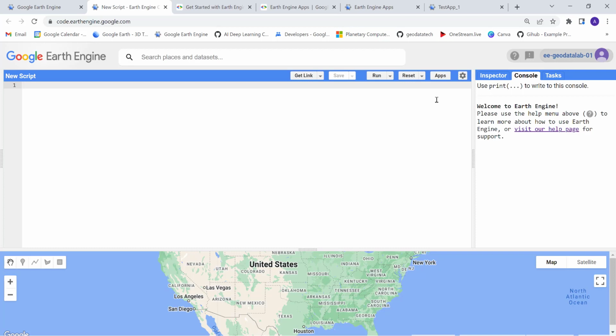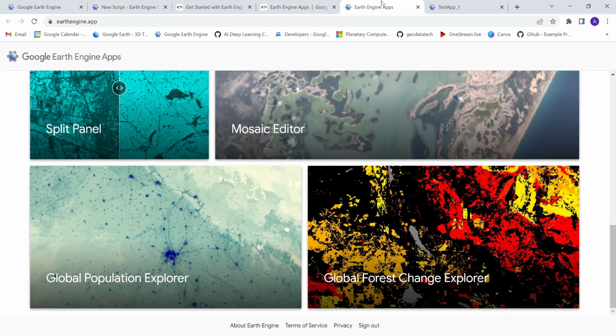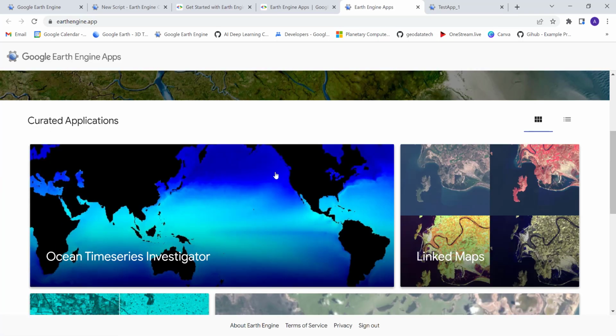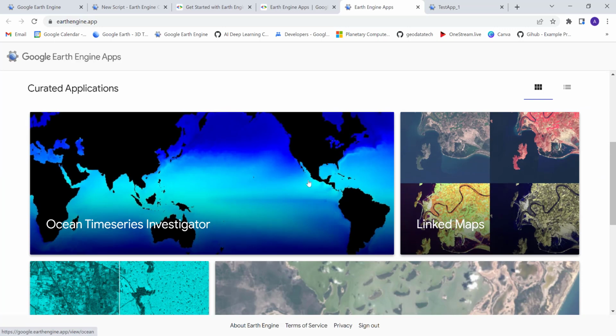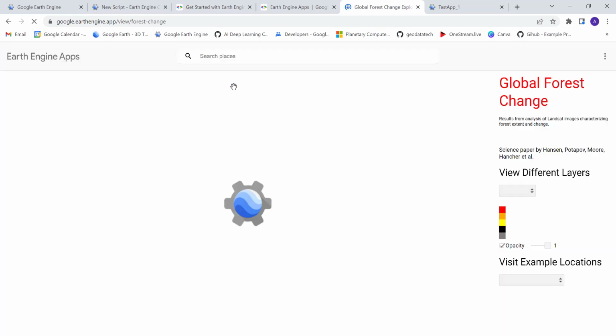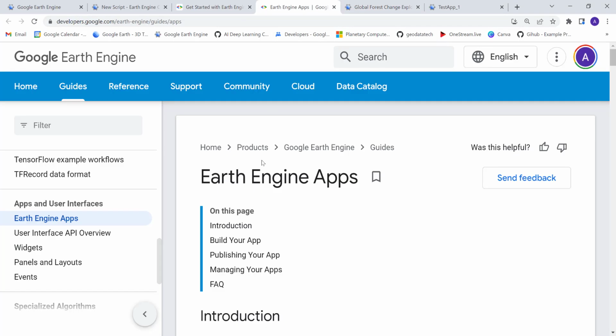The advantage is that it's interactive, and users who would like to access those apps do not necessarily have to be Earth Engine account holders. Any public user can access these apps. So that's pretty neat, right?